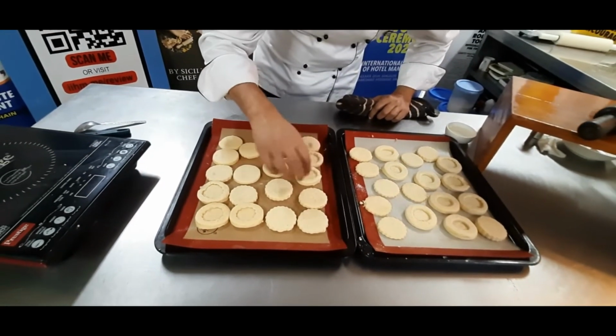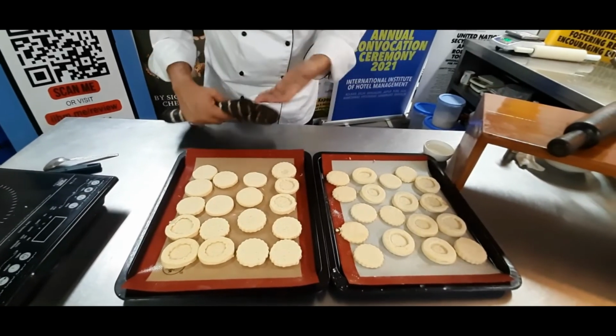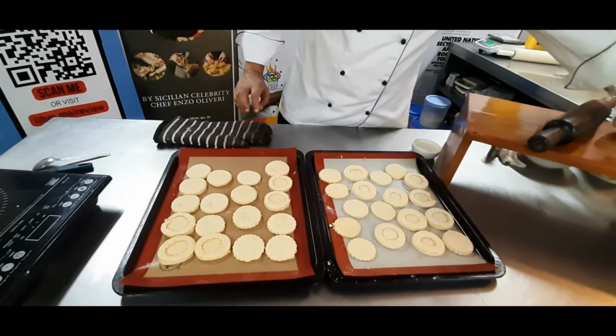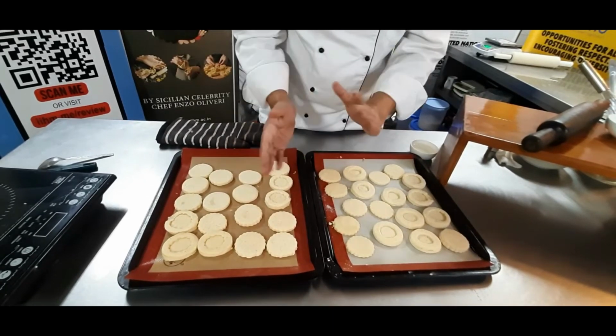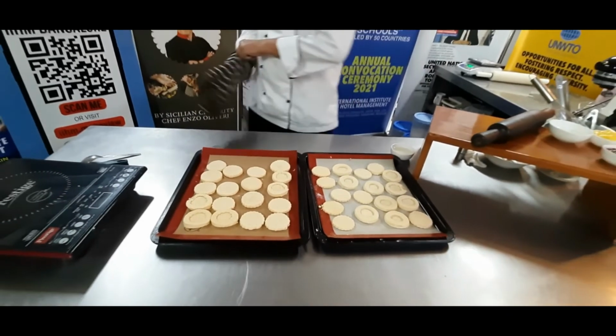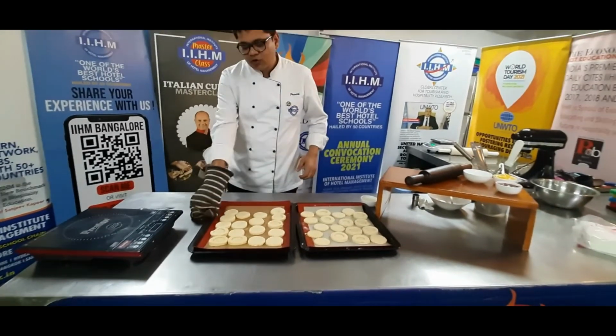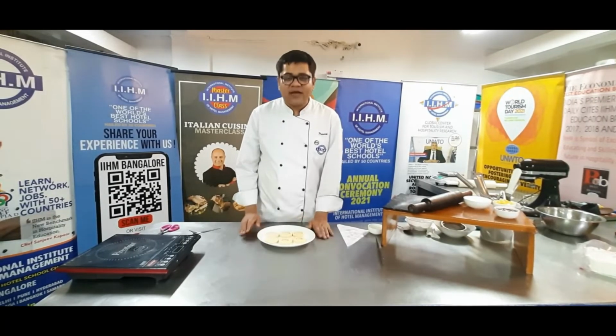Now I'll let it cool for some time, and after that I'll be garnishing the cookies. So for garnishing, I'll be using different stuff. So while garnishing or after garnishing, I'll be explaining the remaining thing. Now my cookies are baked. Now it's time for garnishing.